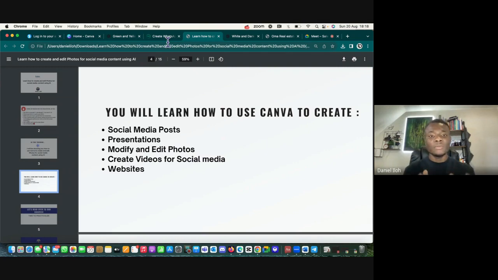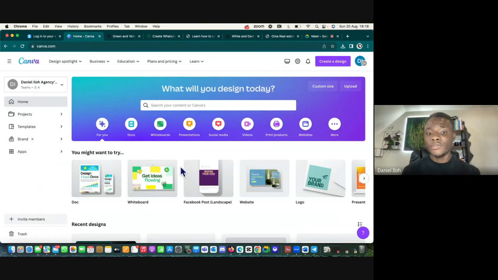But the way it works, before AI, before everything, it was very tasking for me to manage everything. But now I can come to different AI tools, schedule content for like 3 months, 4 months plus, and you can do everything on Canva. So let's say you want to create a post on any of the social media.